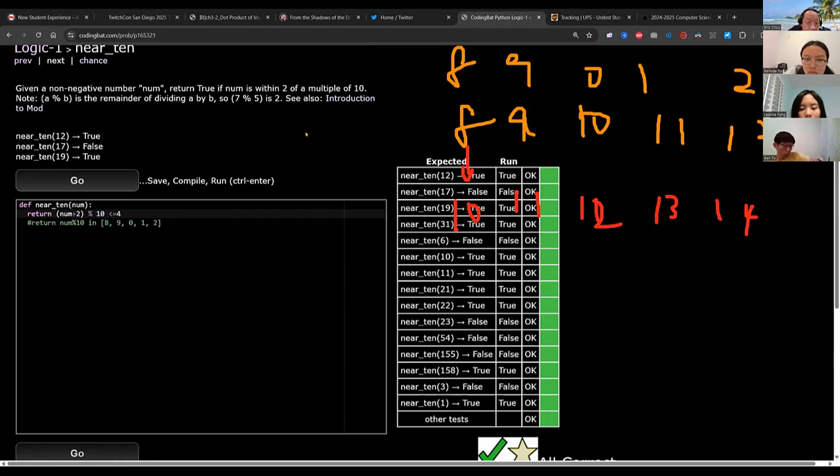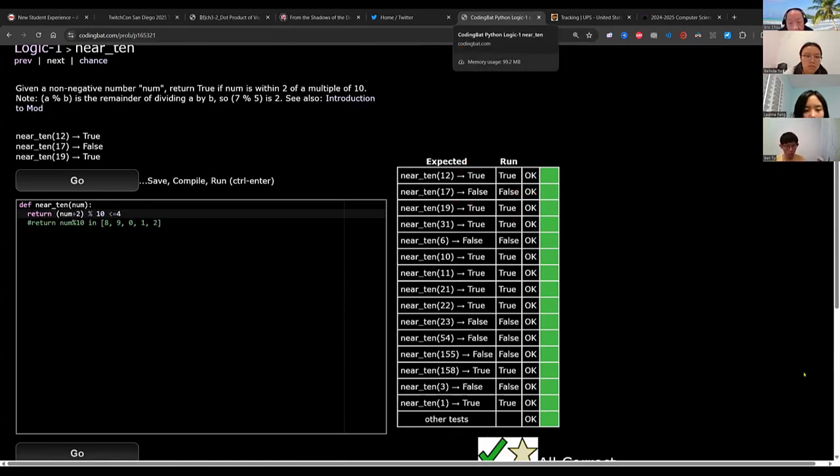Nums plus... Your math needs to improve, okay? 12 plus 2. When you go to the discrete math, you need to study harder. You have a discrete math in your SU curriculum, but you need to study harder. This is a very fundamental problem. In high school math, you probably learned this, but you didn't really go into the fundamental part. That's okay, but you need to pick it up.